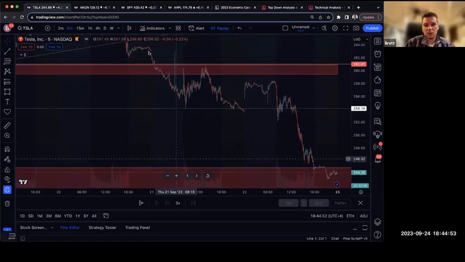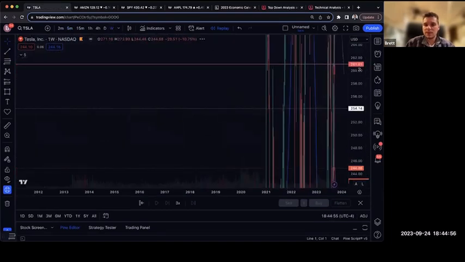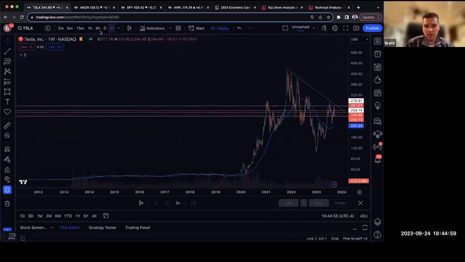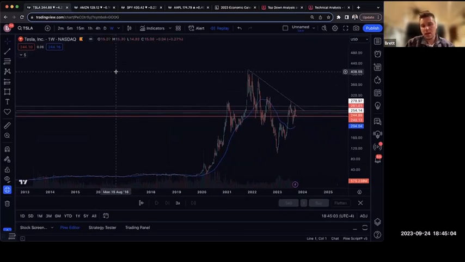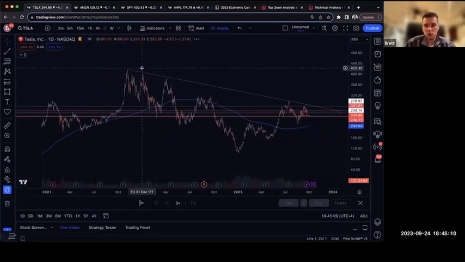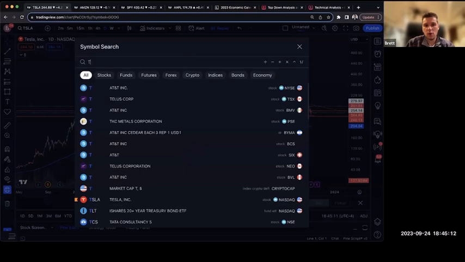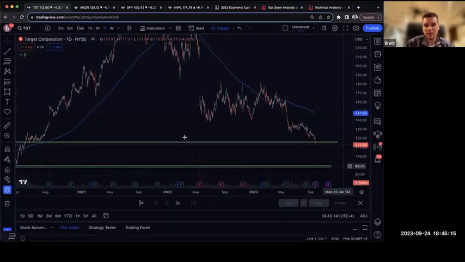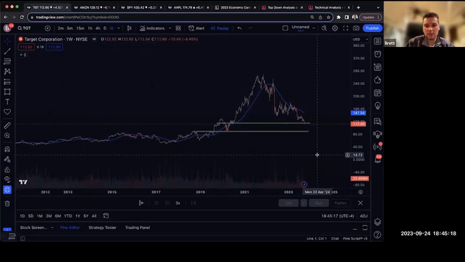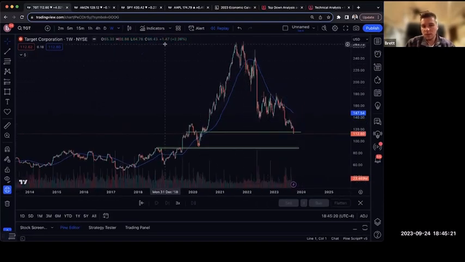Okay. The weekly, Sean, I do use the weekly time frame sometimes. Remember I talked about multi time frame analysis. You can incorporate the weekly time frame into your multi time frame analysis. I just don't do it often because usually the daily time frame has enough data for me to work off of. But if I'm looking at a chart like Target, for example, where I want to have a bigger picture, I'm going to use that weekly time frame. So if you want more data, use the weekly. But for me, 9 times out of 10, I don't even really look at the weekly. It's only if I need to see more data. In this case, that would be a chart where I would want to see more data.